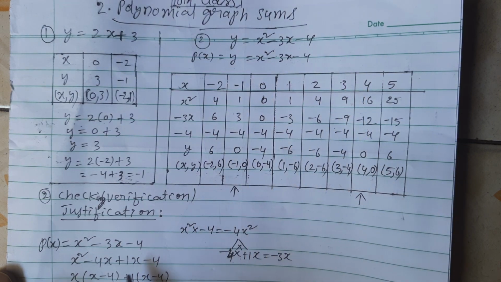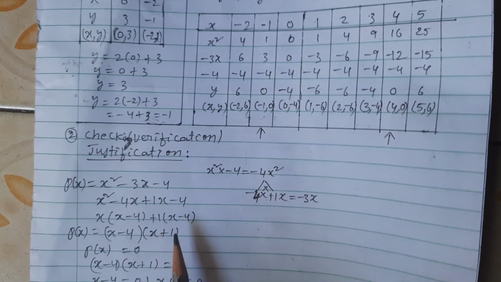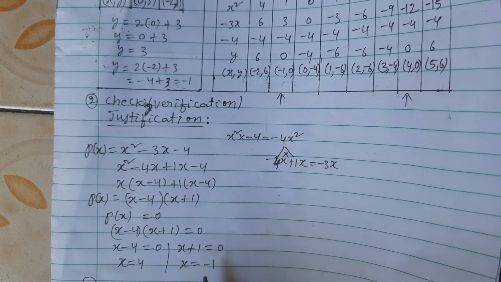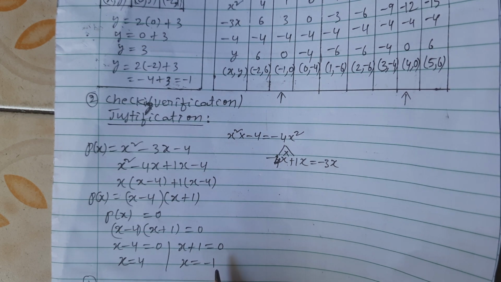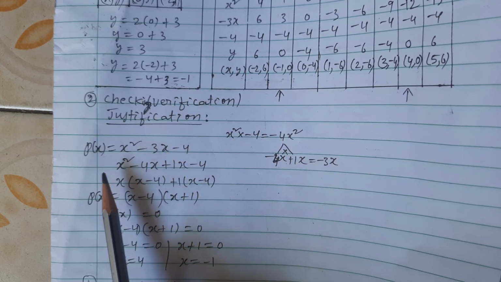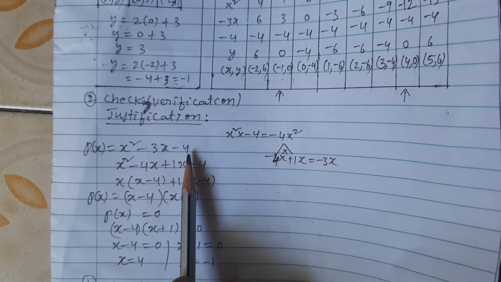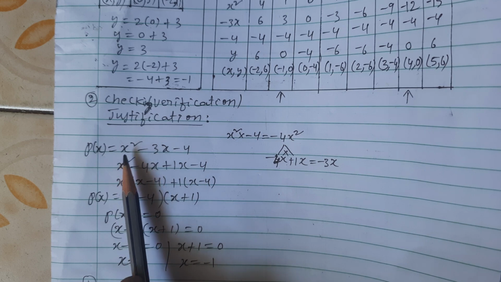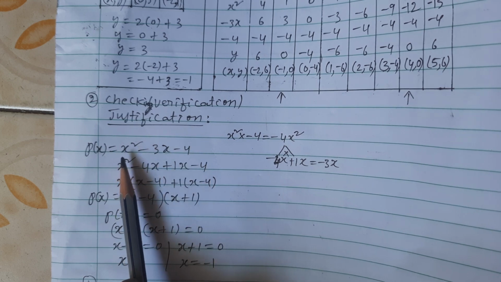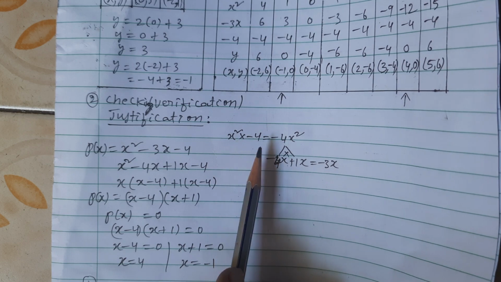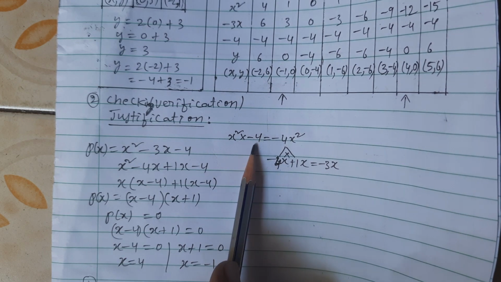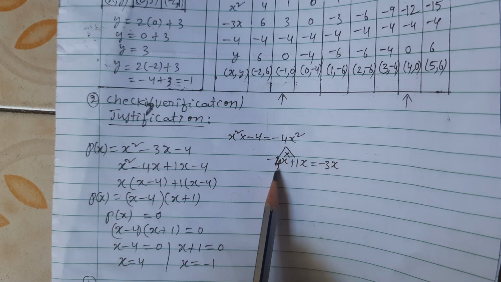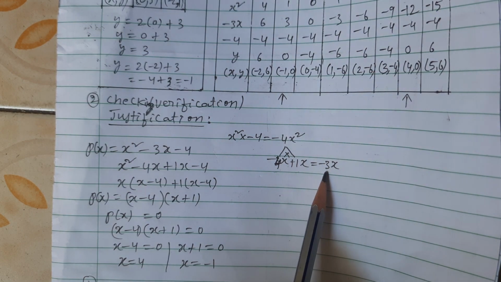To get this, what values should we take for x? For that I am going to tell the justification, that is the algebraic method you learnt already in class 8th and 9th. Justification or verification: p(x) = x² - 3x - 4. We need to split the middle term. x² into -4, the extreme terms you multiply, gives -4x². Suppose -4x plus 1x, adding gives the middle term -3x.